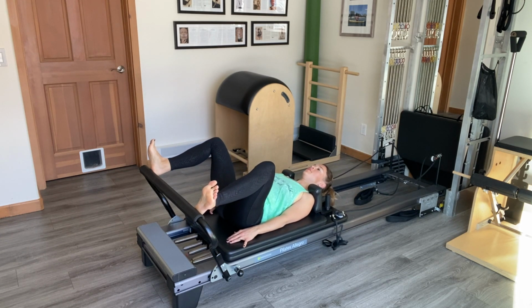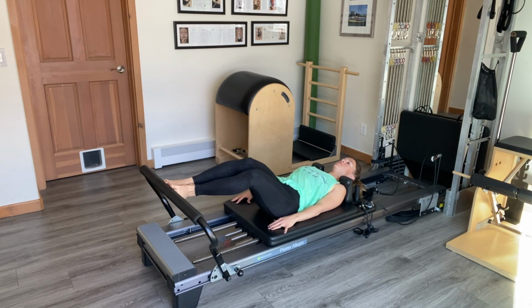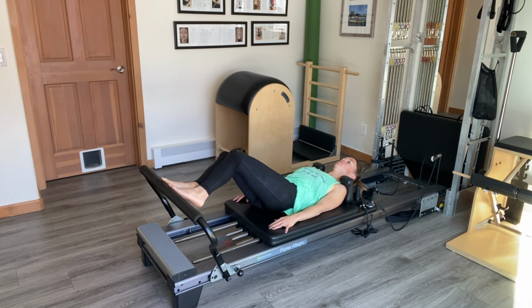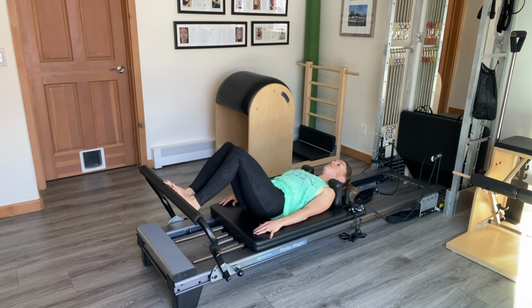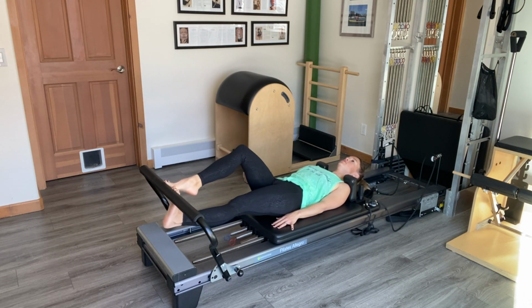Next, I like to do a ski pulse since I live in the mountains. Both legs and toes towards one diagonal, halfway out, and small pulses. So I'm working the outer thigh. Switching sides. And I like to finish my footwork series all the way extended for prancing, alternating dropping a heel for calves.